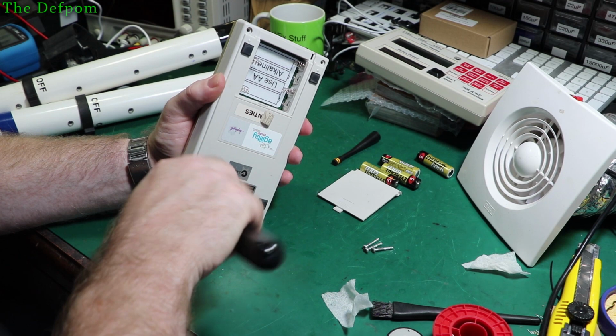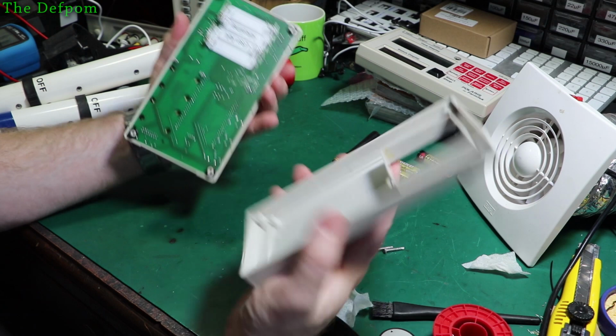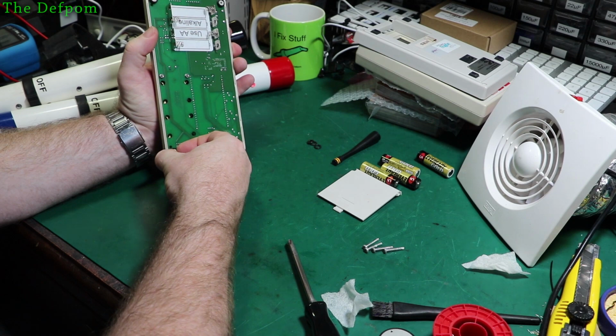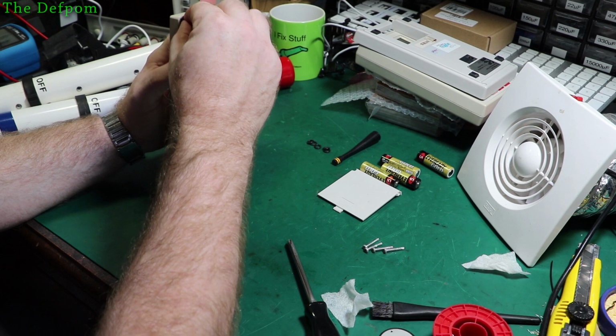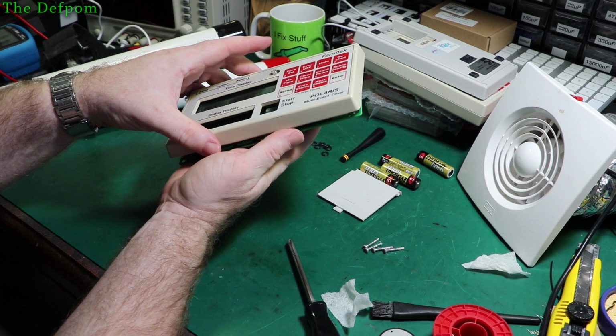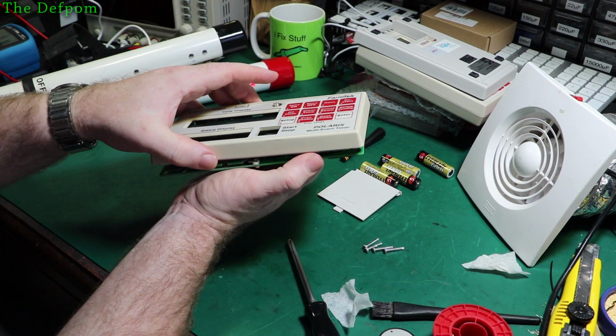So I've already taken the batteries out and the bottom cover off, obviously. So that's the bottom cover. So this just falls out, but I've got some rubber rings on here. I'll slide those out. Now I've got to try and get this out. This is a bit fiddly. You've got to get it just to the right angle in order to get it out, because it's got some bits which are all in the way, kind of gets locked in. You'll kind of wiggle it and twist it and move it.